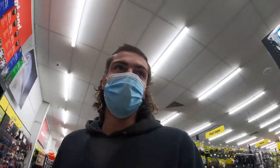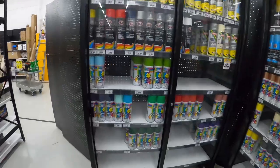All right team, so it's the next day now. We just headed off to the shop to get some clear coat. I actually wasn't patient last night and I did give that mirror one coat of black spray. So now that's done, I'll just do the other one, give that another coat of black and start the clear coat. There's heaps of sprays here, so you've got all these.